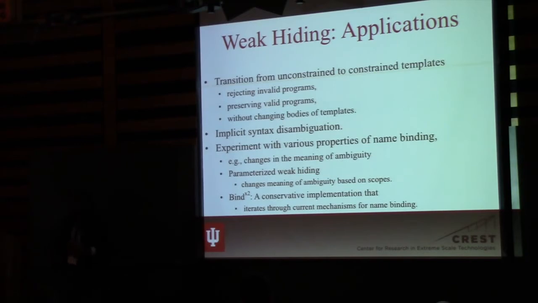So if you were wondering if this thing is actually implementable, it is. I don't know about easy, but all you have to do is take your current mechanism for name binding in your compiler and just make it iterative, in a way that behaves differently in different contexts. I actually have a mechanism set up for that too, to identify all the different name binding mechanisms in your compiler and automatically two-stage all your declarations, all your functions that are supposed to be binding names.